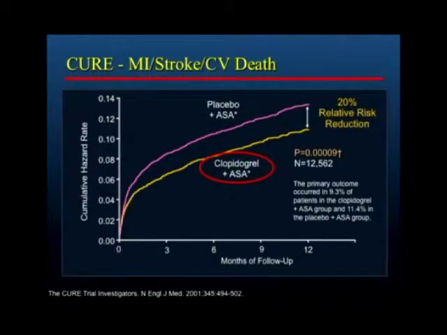How about combination therapy? Well, the CURE trial, this is actually an acute coronary syndrome trial from the cath lab, comparing aspirin plus placebo versus aspirin plus Clopidogrel. So combination therapy, not one versus the other. This achieved, as you can see here, very high statistical significance at 1 year, very strong p-value, 20% relative risk reduction compared to aspirin alone. So certainly for acute coronary syndrome, your coronary patients, ACS, combination therapy is the way to go.